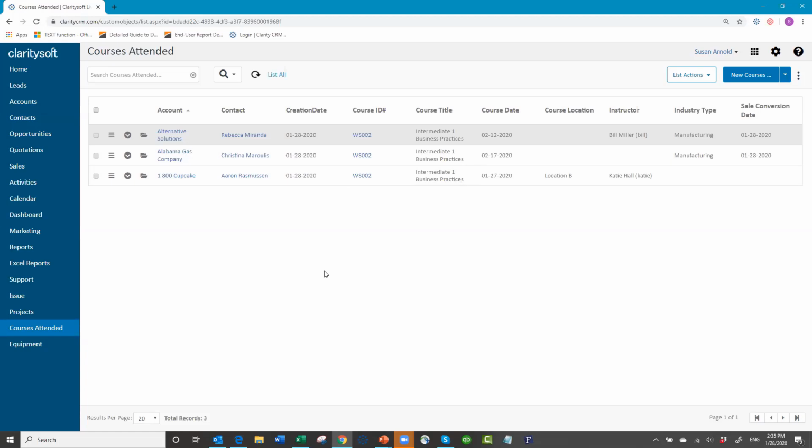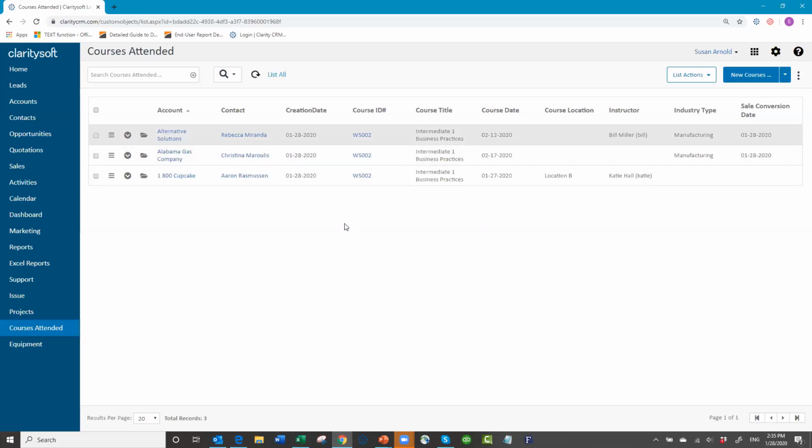So you can add them either in the module or you can add them at the contact record. If you add it at the contact record, then you don't have to hunt for the account and the contact. So I just tend to like to do it that way, especially in demos, because I never remember what any of my data is. So I just go to the contact or the account and start there. But you can certainly add a new course here.